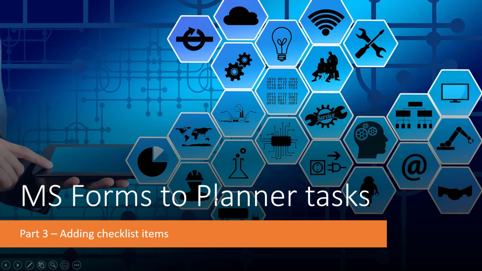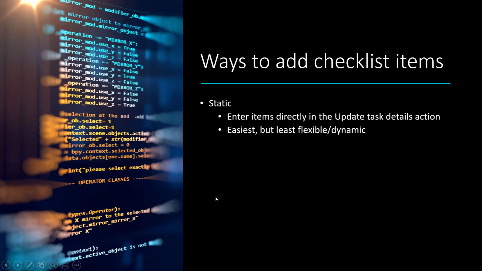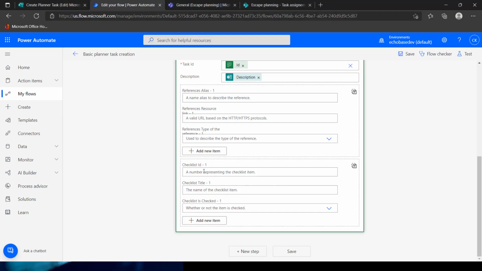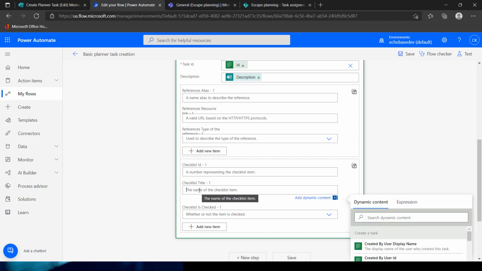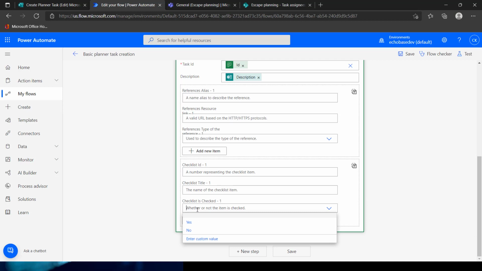So in general, in terms of different ways we can add them, we can put those statically into that update task details action simply by typing in the values that we need. And jumping back over to that, we need an ID. So each checklist item needs a sequential number. Each one needs a title, which is just the text that displays, and then it needs a value to determine whether it is checked or not.